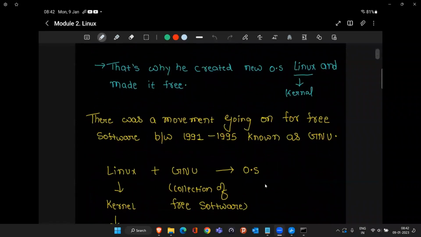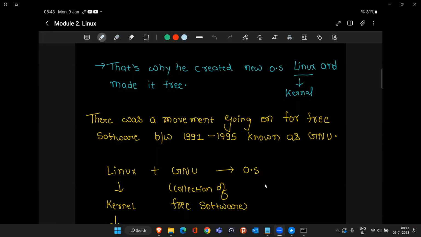And during 1991 to 1995, there was a movement going on in the USA with the name GNU. That movement was basically asking for licenses for free software. That means in today's world, whenever you go to the market and buy a new laptop, you get some software already, right? Like you get the calculator, and you get one of the Microsoft browsers also. You get Word document files from Microsoft Office, Microsoft Word, Microsoft PowerPoint. Similarly, in Mac OS you also get some software by default, whatever Apple gives, like the Safari browser. That way you get many software whenever you buy a new laptop.